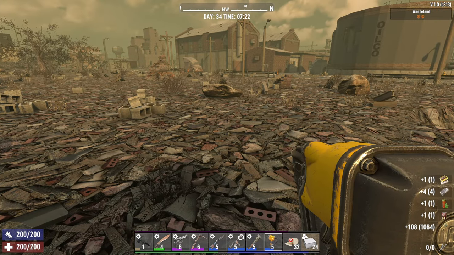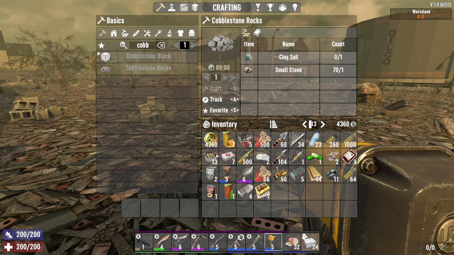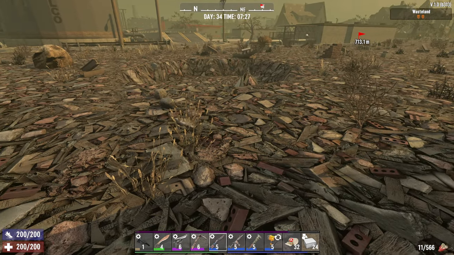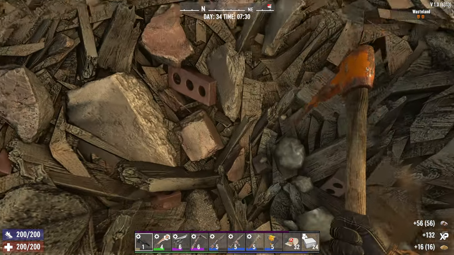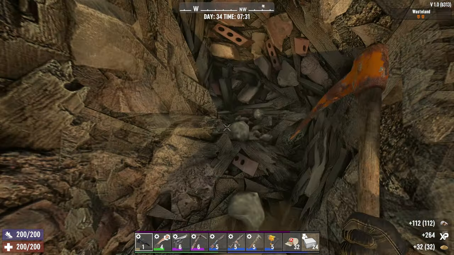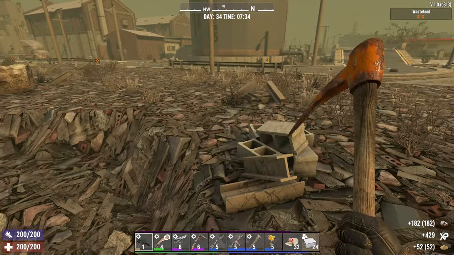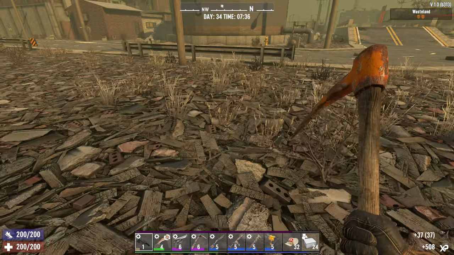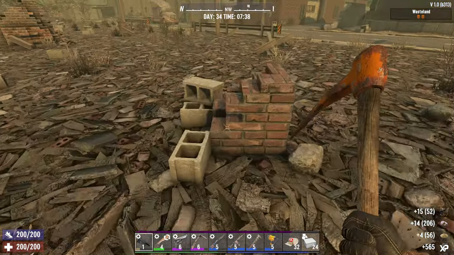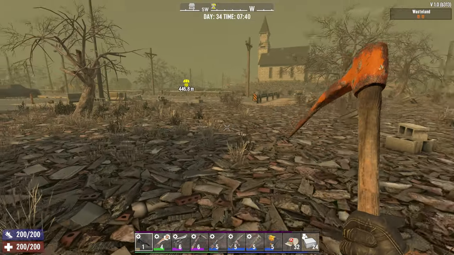I need some cobble. I forgot how to make cobble. Clay and stone. Let's see if we can. I'm sure I can find stone. I don't know about clay. I know this wasteland has a built on stone layer. That's gonna be an issue. Whoops. I need some clay. Where can I get clay?